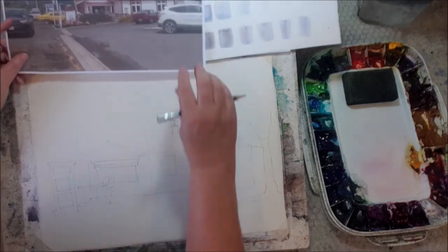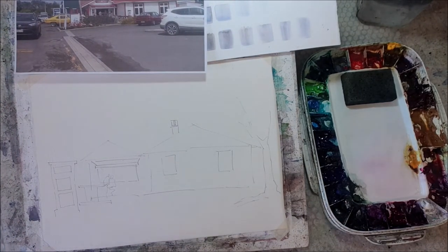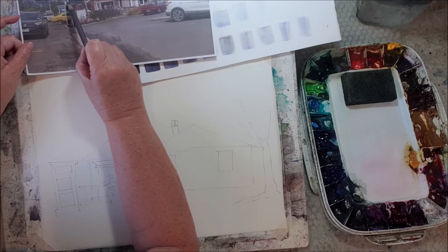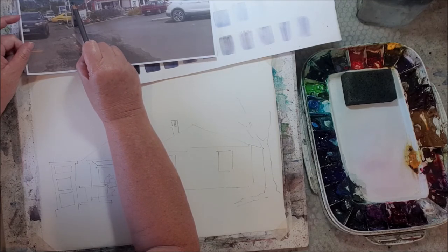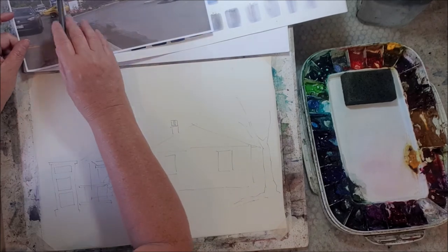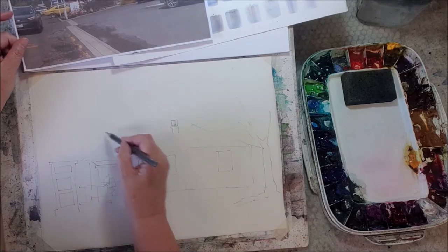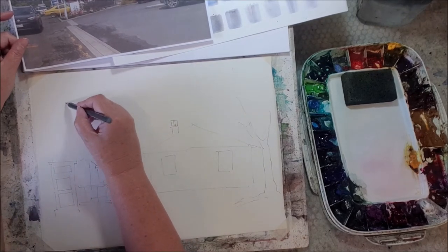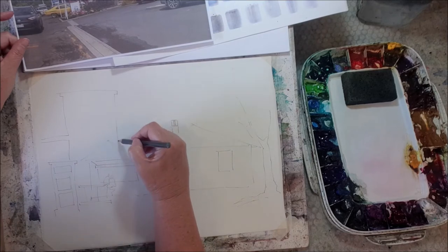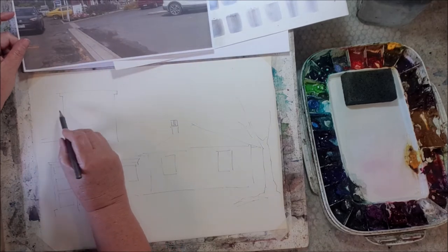I sort of feel like this is very flat, a little bit dull and boring. So this green side of the building — that's a gas station there — I'm going to exaggerate the size and the height of it. The reason I'm going to do that is simply because my painting needs something to give it a little bit of height.